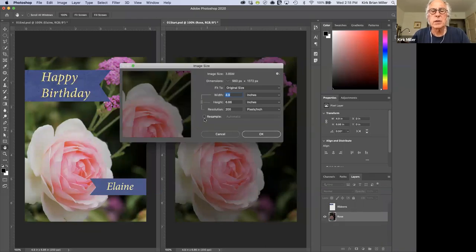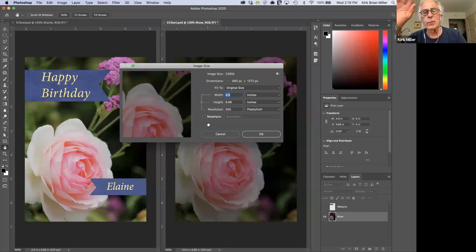And you can see that I have resample turned off. There are times when you'll want to use resample, but for right now, if I wanted to change the size of this, I could. If I did change the size, it would also affect the resolution and vice versa. If I wanted this a higher resolution, then it would make an even smaller image. So right now, this is postcard size. It's 5 inches wide by almost 7 inches tall or high.